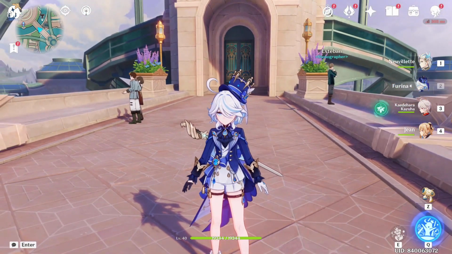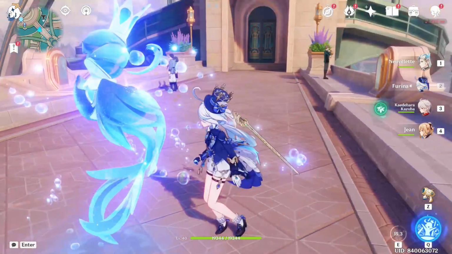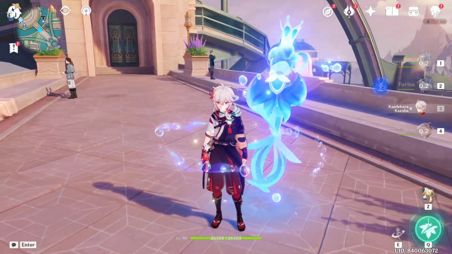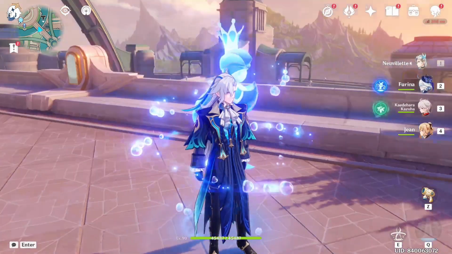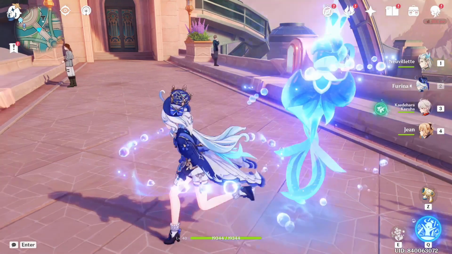All right. Now we'll talk about her elemental skill. This is Numa. This animal heals other party members on the team. It has a 20-second cooldown.